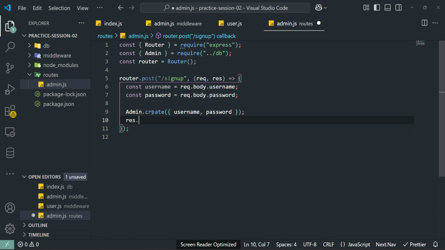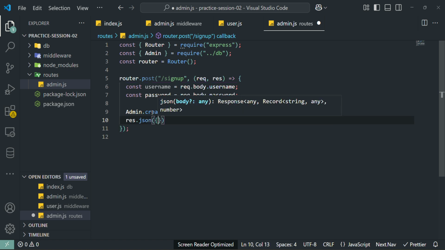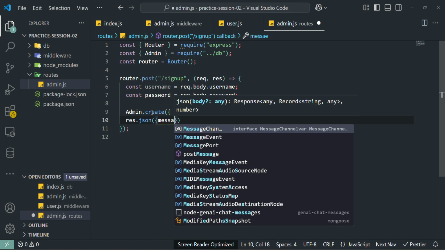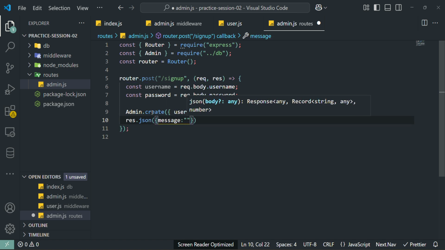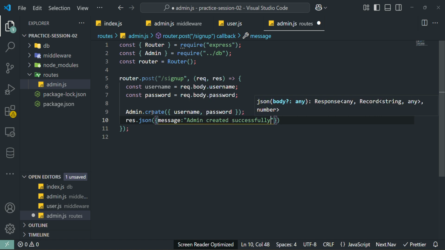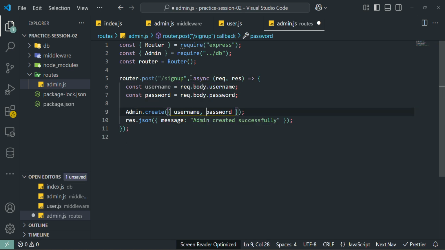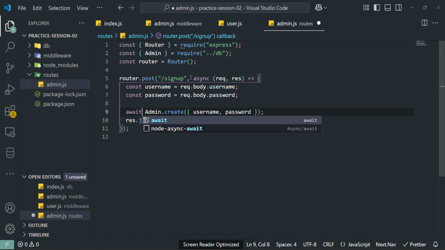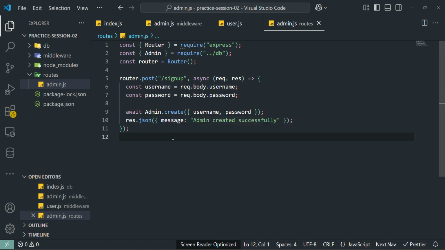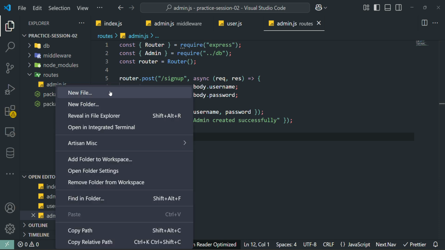Simple. Then res.json, message: admin created successfully. We have to use async await syntax here. Nice, so now let's test this.